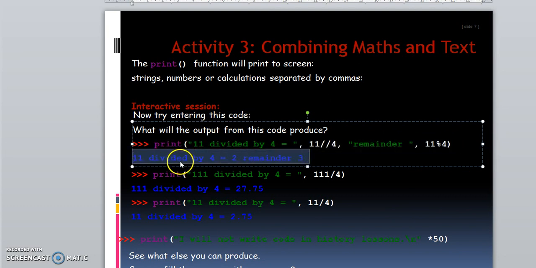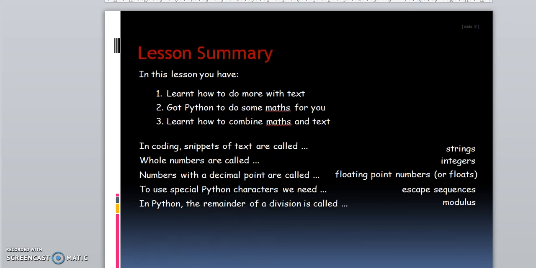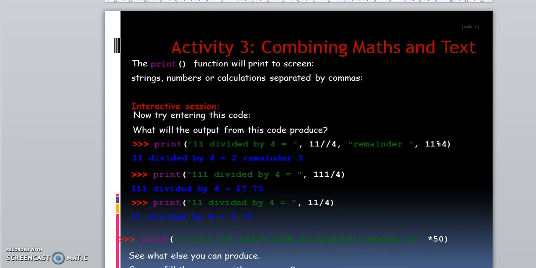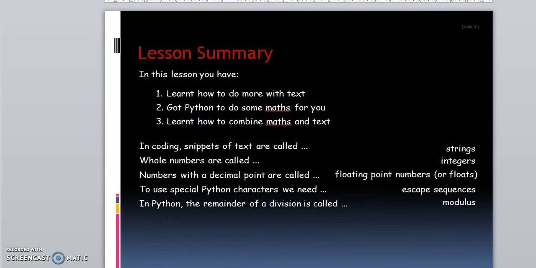I want you to try out each of these commands and screenshot the outcome, explain exactly what is going on with your code, and then you can actually move on to lesson number 3. If you need any help, obviously use the teacher's resource. Secondly, you can ask a friend, and if you're still not sure, you're still struggling, then you can ask the teacher.